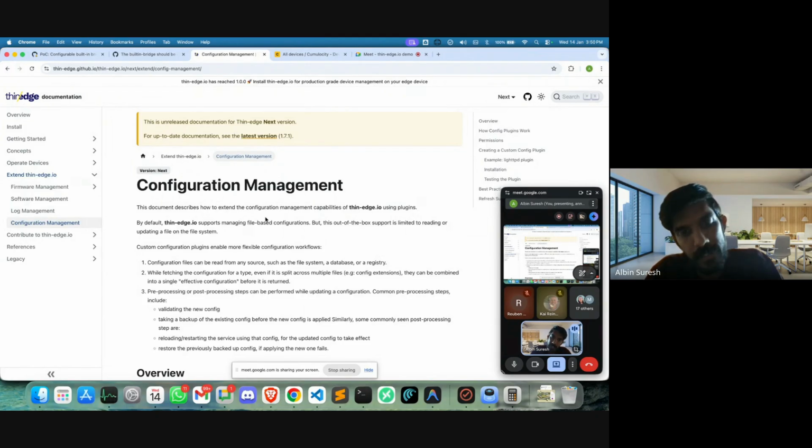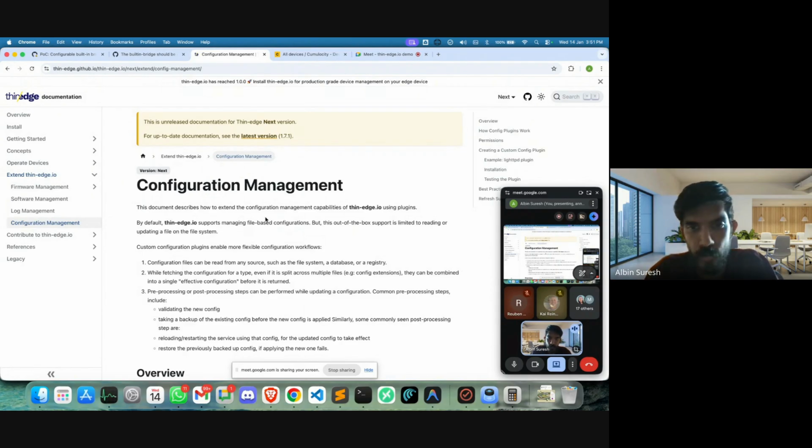And on the update side, there were a few major limitations. The primary one being that the update was limited to just a file update. So you will have one configuration file on the file system, and from the cloud you can send another file, and the agent would blindly replace the old config with the new one. There was no validation being done. There was no way for you to do any validation prior to doing the update, or after doing the update, you couldn't do any post-processing actions.